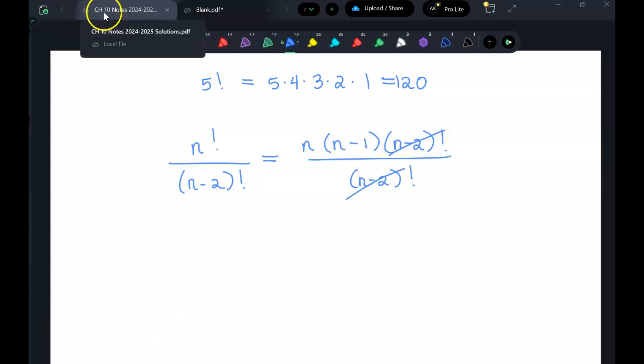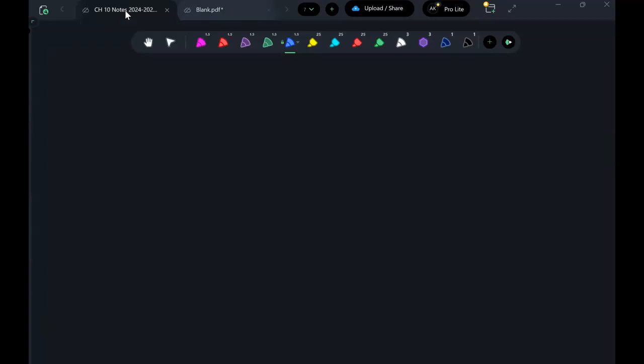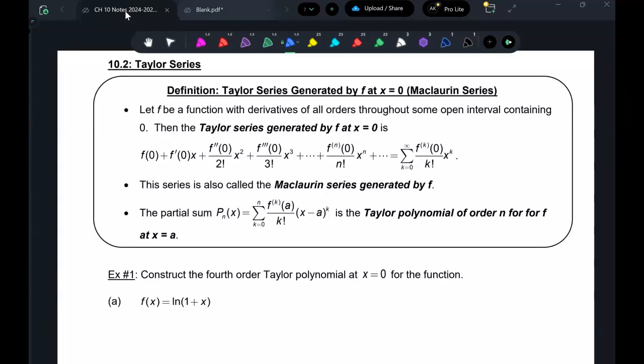Okay? Makes sense. And yes, factorials grow faster than all the other functions. But why? How do you prove that, Ms. Casey? I don't understand why. Isn't 5 times 5 times 5 times 5 times 5 bigger than 5 times 4 times 3 times 2 times 1? That's like tetration. Okay, so you're talking about x to the nth power? Talking about n to the x power. Yeah, but n is going to be a finite number, right?